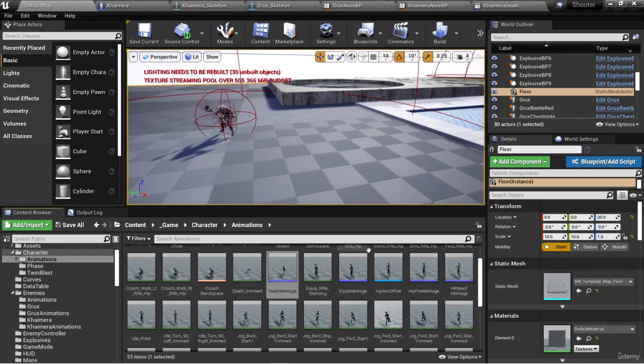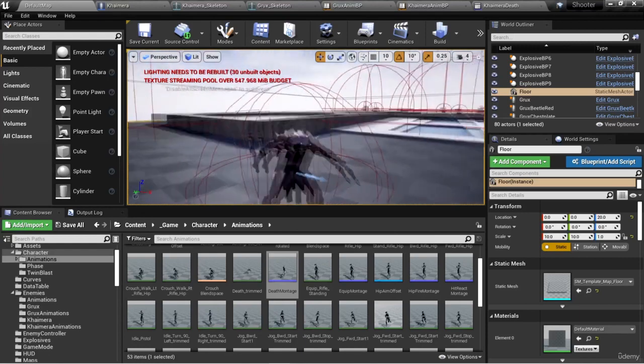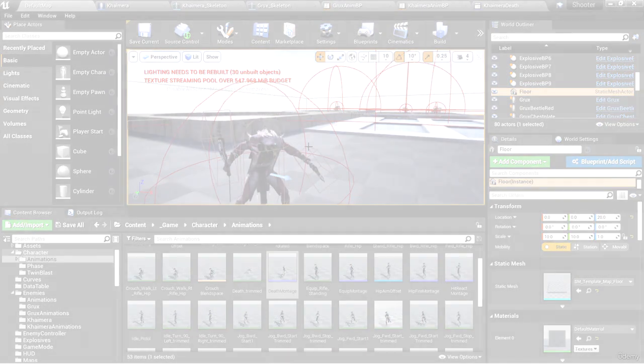Khaimera, and as a challenge to you, go ahead and create some new Khaimera enemy blueprints by duplicating Khaimera and change the skins and go ahead and change those stats such as health, damage, max walk speed, and maybe even change the size of the health bar and position, and so on. In the next video, we should have quite a few different types of enemies. I'll see you in the next video.